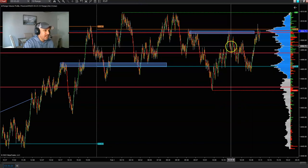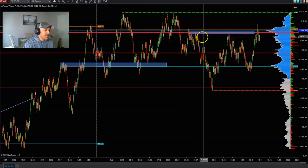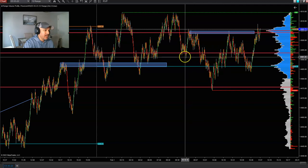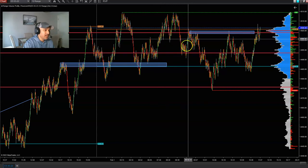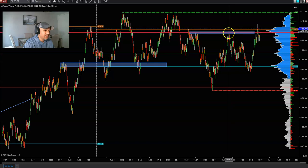Secondly, I took a short right here. I marked this rectangle because this was an area price pulled back. This is resistance, okay? This is supply. Price pulled back, pushed down, pulled back, pushed lower, breaking structure right here, meaning breaking market structure. Lots of selling came out of this swing to the downside. When price naturally pulls back to that area, you look for an opportunity where price rejects it, and I did, and I went short, okay?